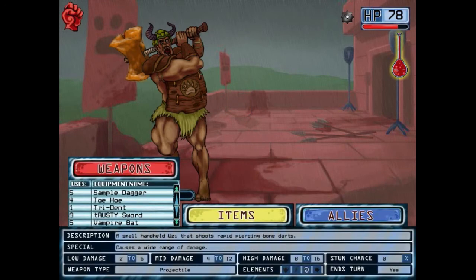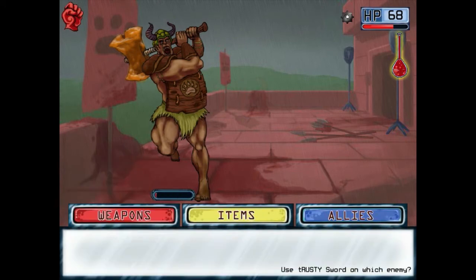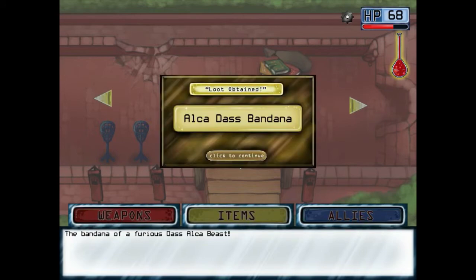Let's finish this off. I have got a trusty sword, which should probably do this, maybe? No, not quite. One more with the sword. Bam, there we go. And that's it. End of the fight. Quickly climb down the wall and loot the remains of your defeated enemies.